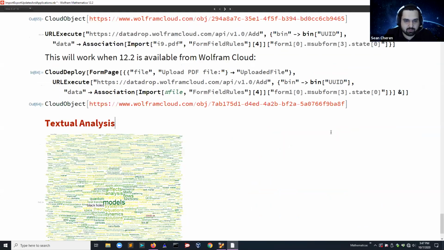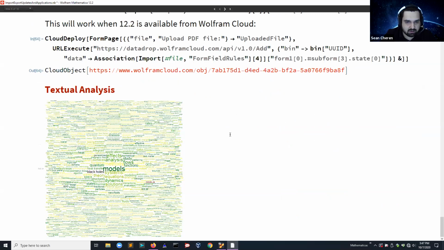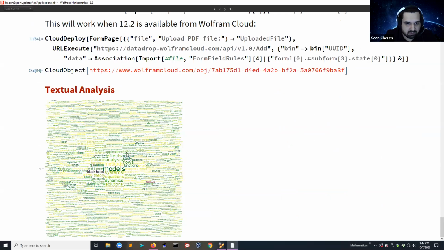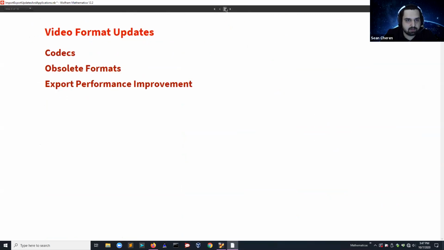One other example I want to show from PDF, this was already shown in Stephen's keynote. Just in the past week, Michael Trott has put together this wonderful example showing a list of sightings of Mathematica being used in the wild in various scientific papers. And using the new importer, he was able to get all this information, and you can click on these things and dive into what those papers talk about.